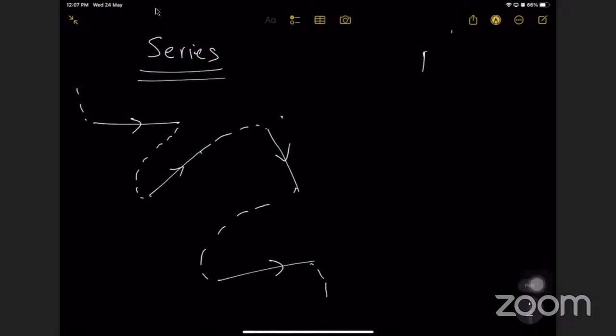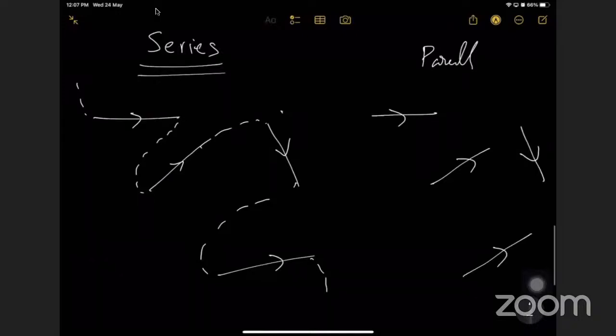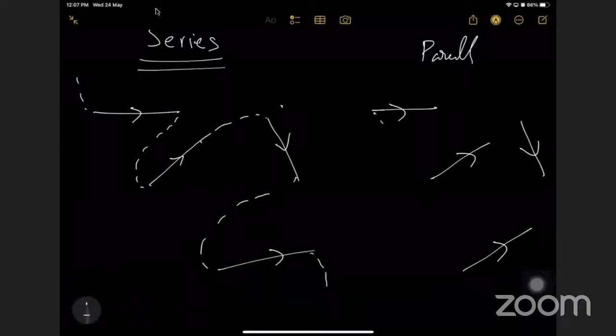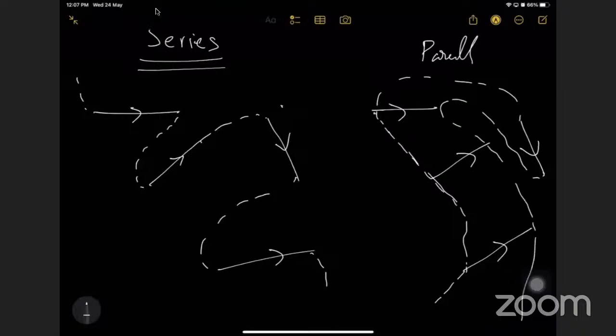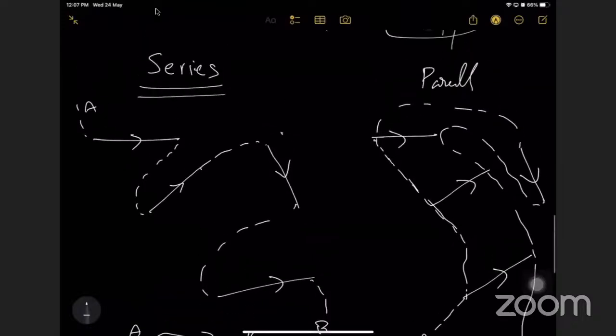Yes. If I have a parallel connection, for the same case, I'm drawing the same arrows, but if I join all the tails at once, it is difficult to join all the tails, but I'll try. And all heads at once, point A and point B. In between A to B, this is a series connection. In between A to B, this is a parallel connection. Do you understand this, first of all?